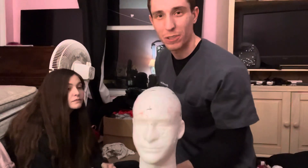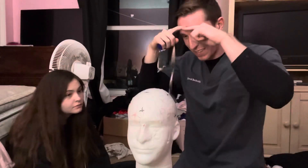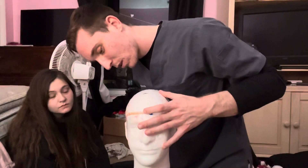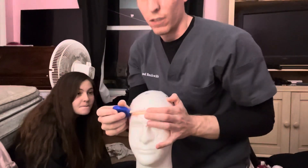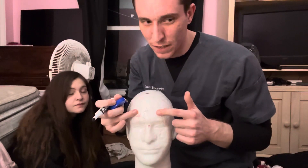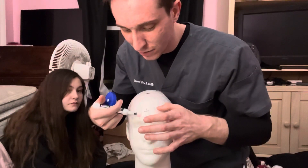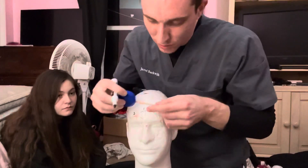Once you have front to back and side to side, then you're going to want to do the circumference, or as I like to call it, the headband. So just around the head, you're going to want to start from your FPZ mark, going through the marks you made previously, going all around the head, and we're going to get 55 centimeters. If you have 55 centimeters, one thing I like to do is mark FP1 and FP2. The distance between these two should be 5.5 centimeters, or 10%. So I use 5%, which would be 2.75 — usually around 3. So if it's 55 for the full thing, it's going to be 2.75 on each side.